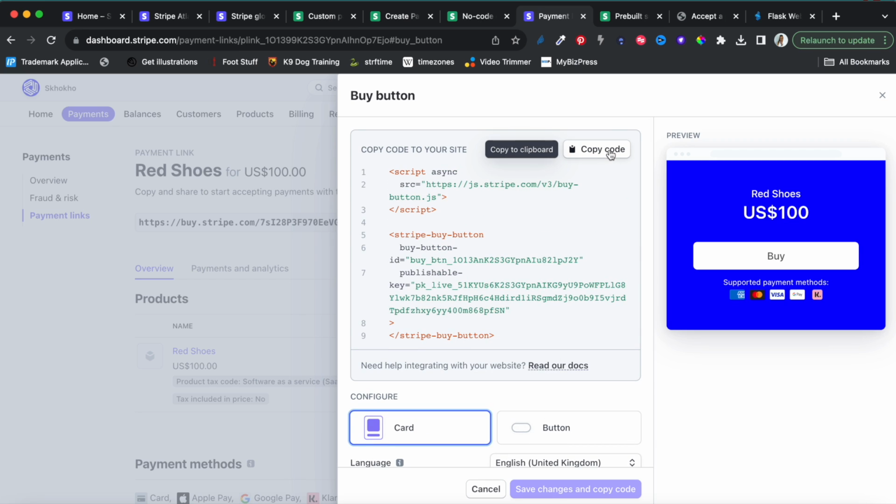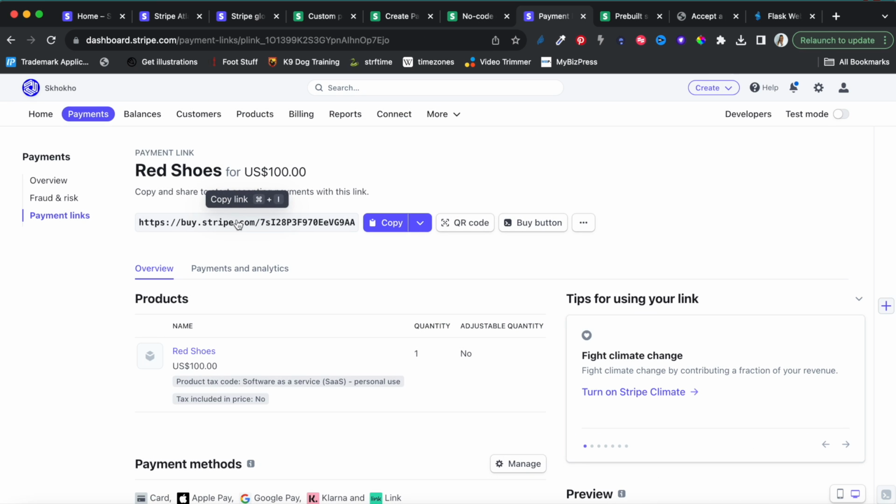So if you copy this code and you paste it somewhere on your HTML, it's going to look exactly like that. And this button is going to be linked directly to your payment thing, and then when somebody clicks on this, it takes them there, and everything is sorted out, and the money goes directly into your bank account. So this is one of the best ways to do this no code. I'm not going to go into this buy button. I'm going to just close it for now, and I just copy the code, right? So I've copied the code. Click on it, you copy the code.